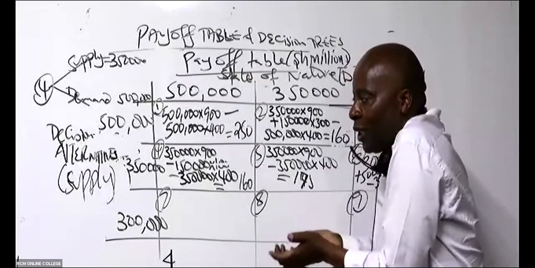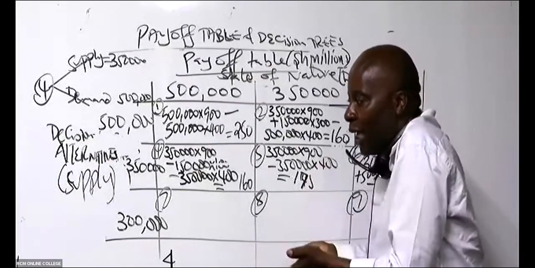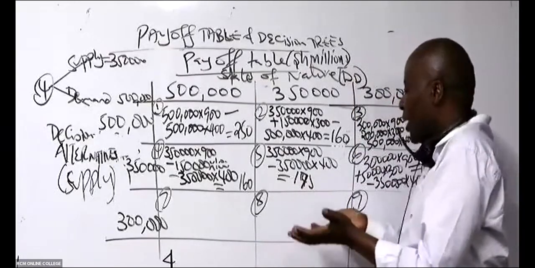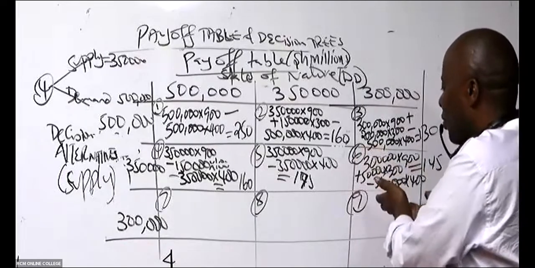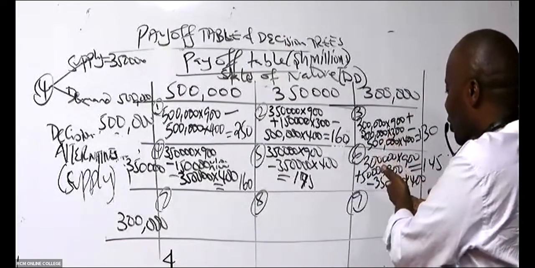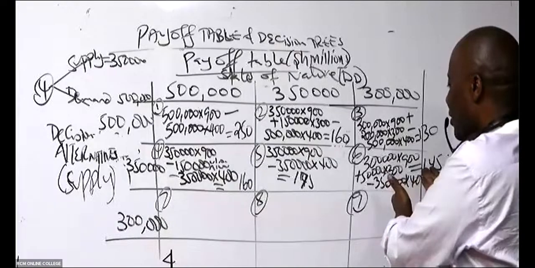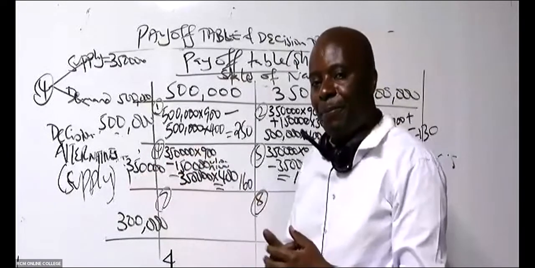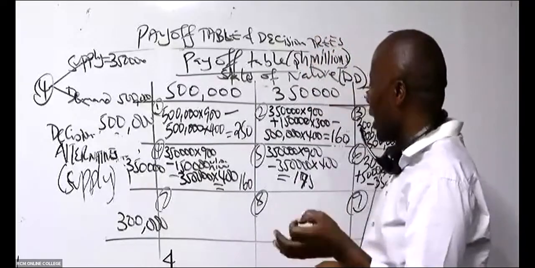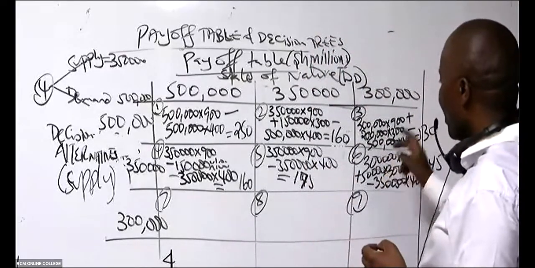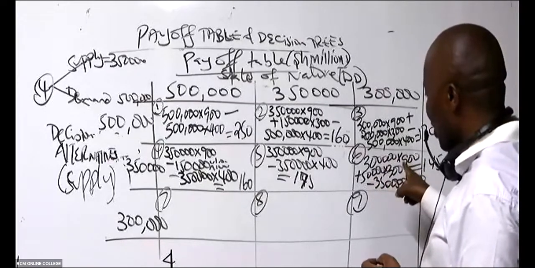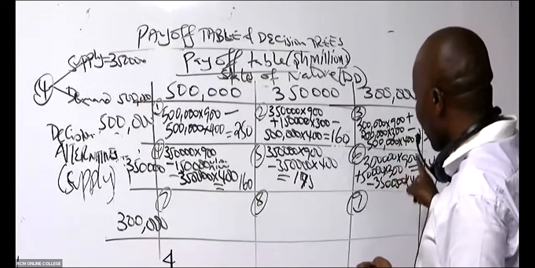So we perished with these extra ones. When you perish with them, you sell them at a lower price. So in this case here, we'll sell the 50,000 at 300 minus 350,000 times 400, because always cost of production is pegged on the supply. And then you take your calculator slowly. You say 300 times 300,000 times 900 plus 50,000 times 300 minus 350,000 times 400.